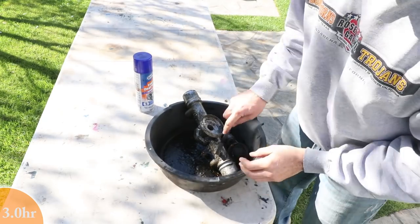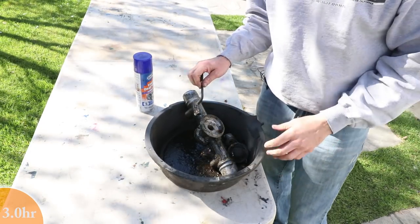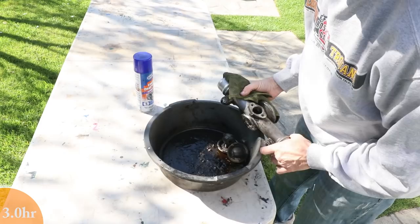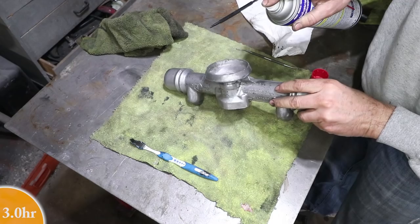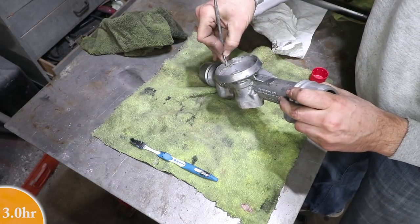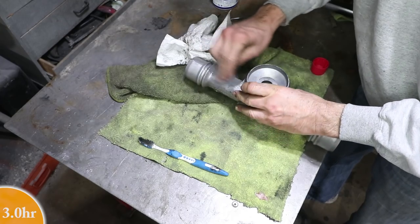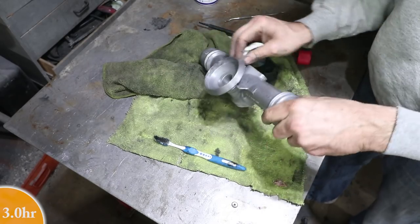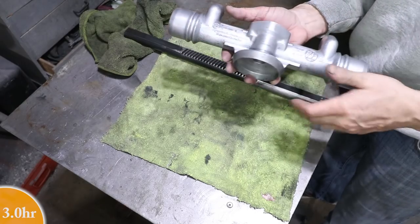This has been sitting overnight, and I've been rubbing it with the degreaser and its brass brush, just keeping this grime loose, and it should be able to wipe off now. And now all these components are degreased and cleaned pretty well. I used that gray Scotch-Brite to kind of even out the color a little bit.